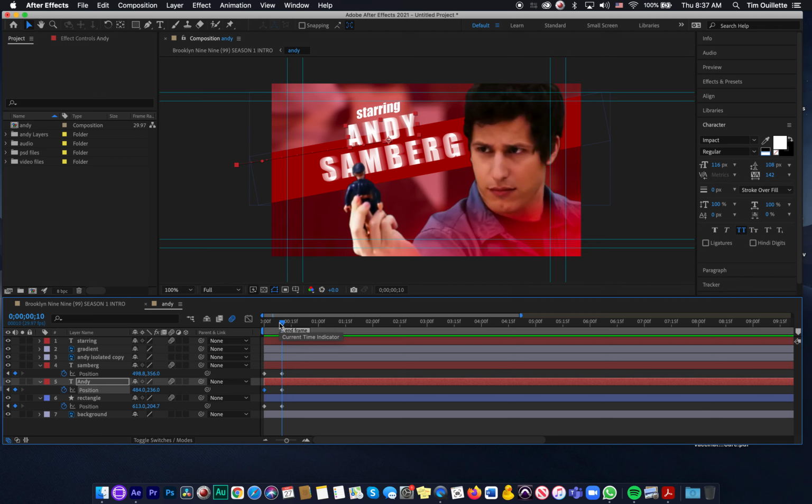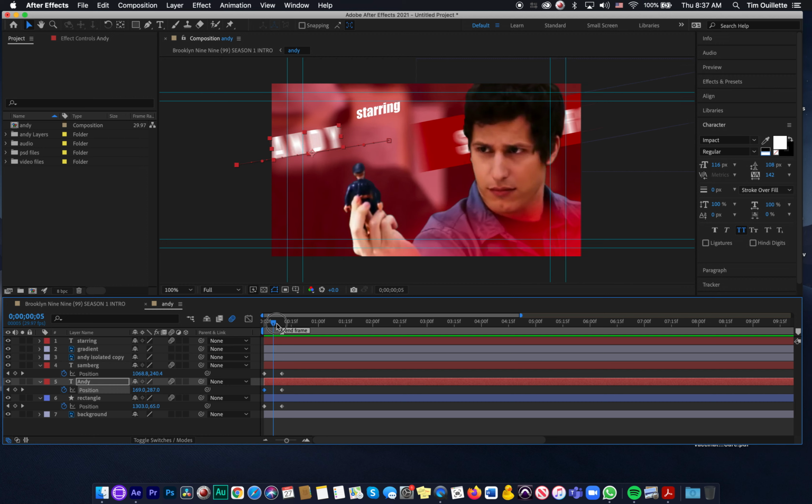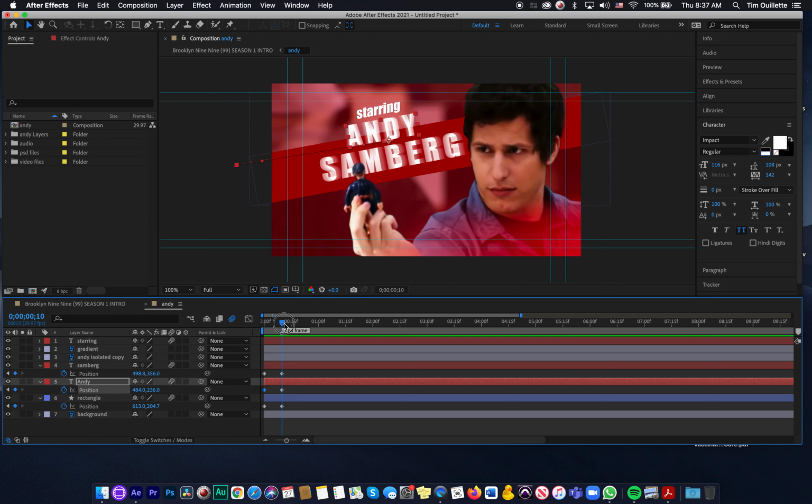So this is good for you to see this. Let's say you mess up on something. Well, I got that last keyframe in there under Andy. I'm going to just delete that keyframe. Boom, like that. Oh, let's delete the first one and then the second one. Now, what I want to do is actually scale it and do position.